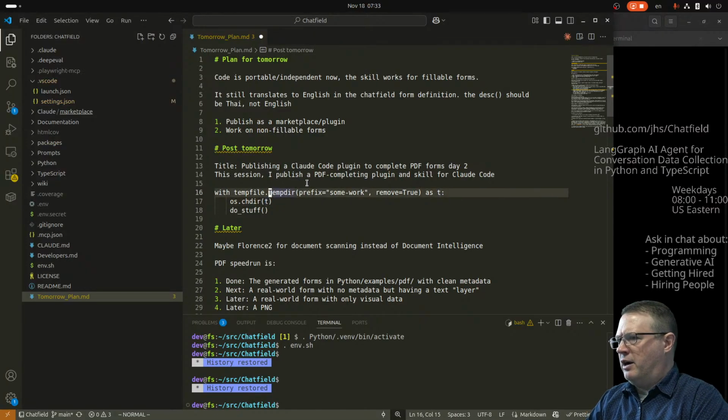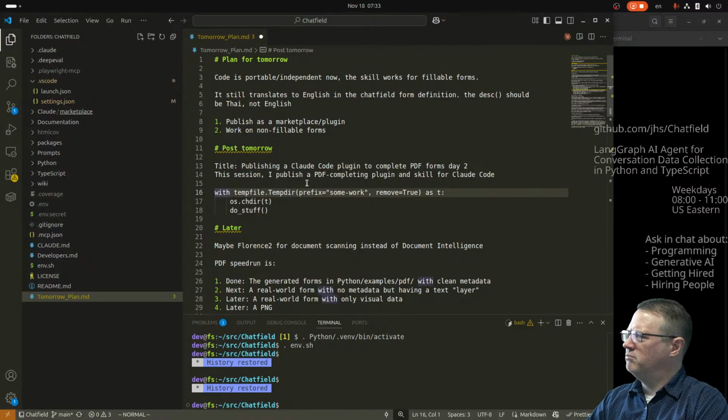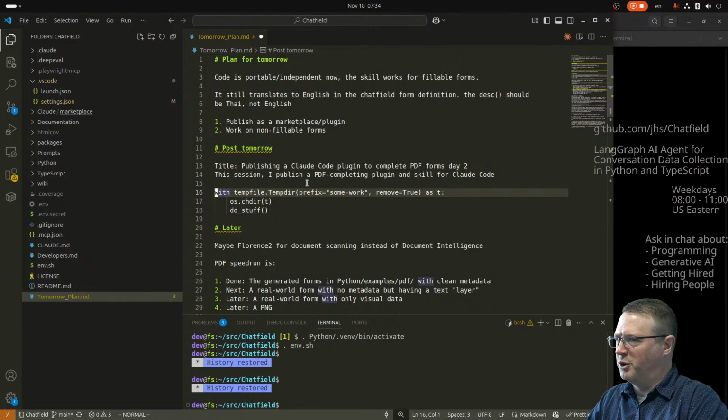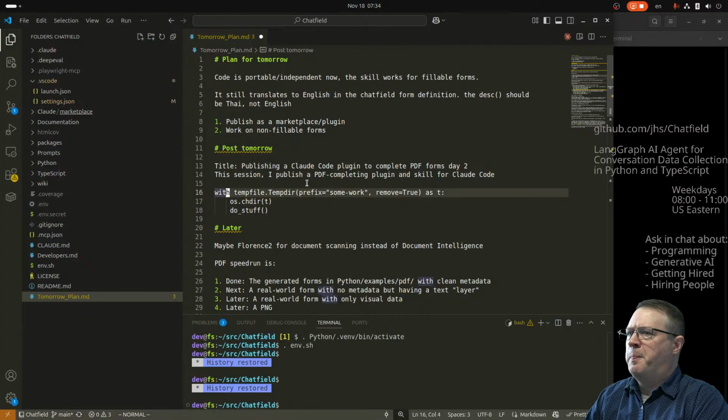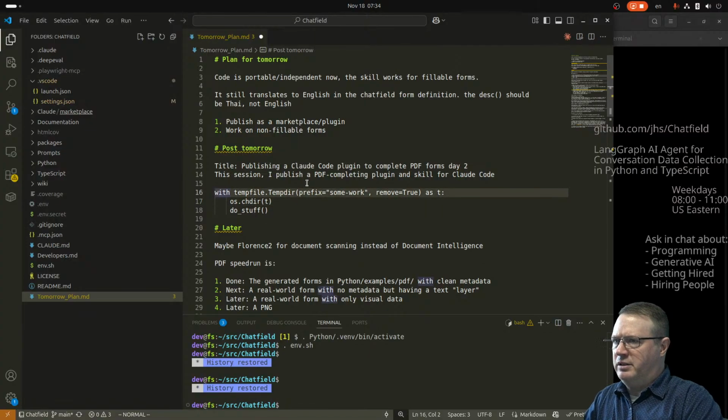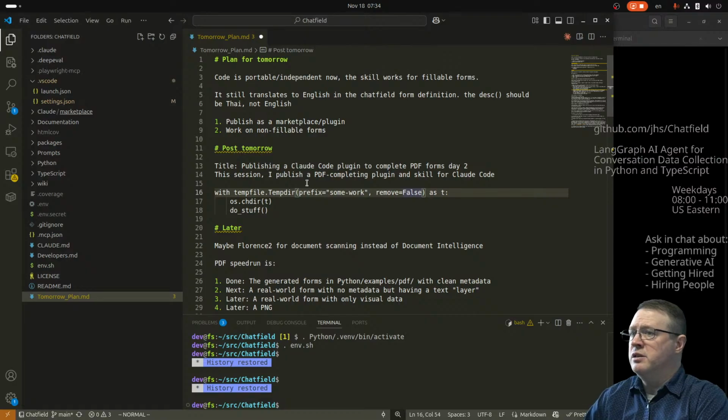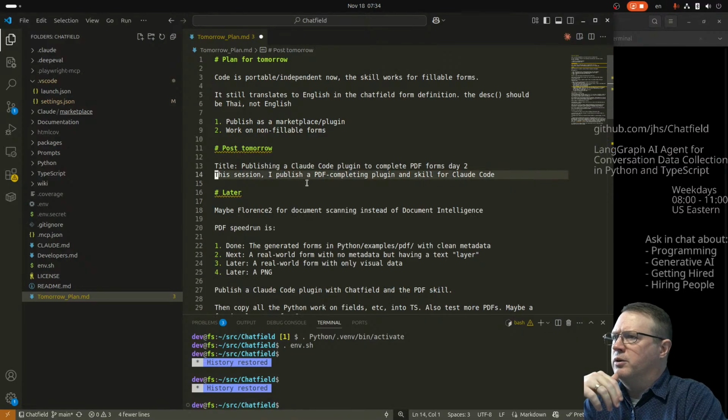And then when you pop out, it's the context protocol, I want to say. That's kind of weird now, there's a whole new context protocol that everyone's into. The context system, something like that, in Python. You can do the same thing with try finally in other languages. And then you just change remove to false. That's exactly what I did in the prompting yesterday. I told it, don't clean up. Okay.